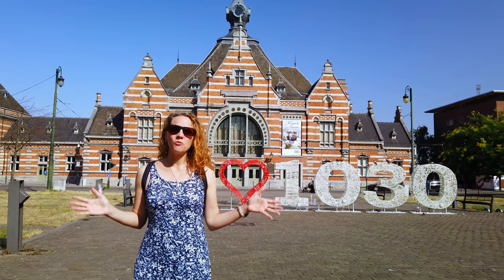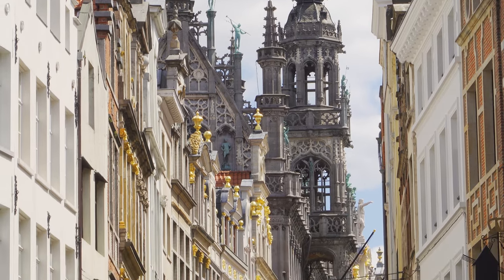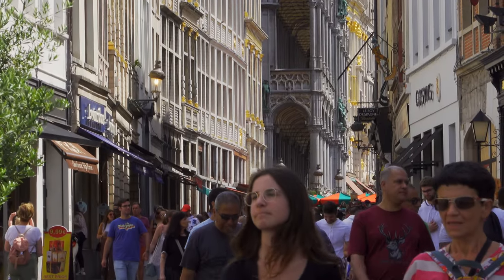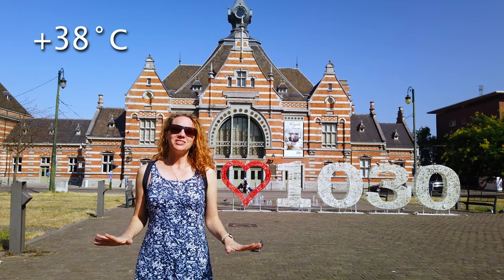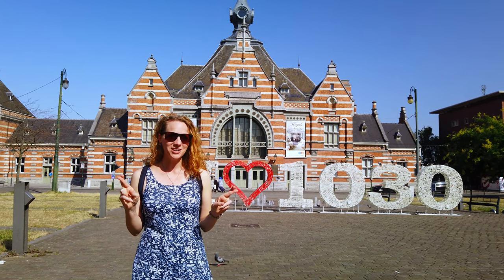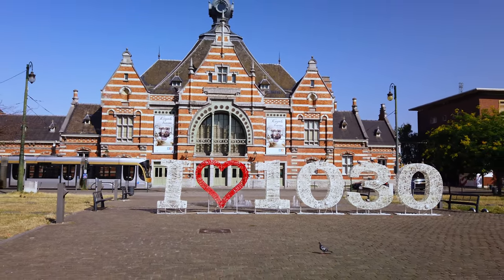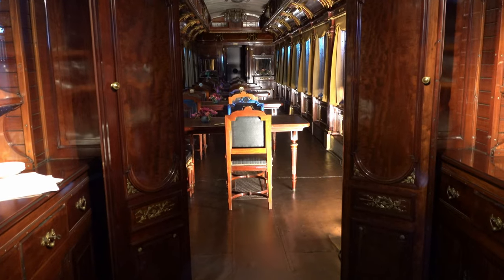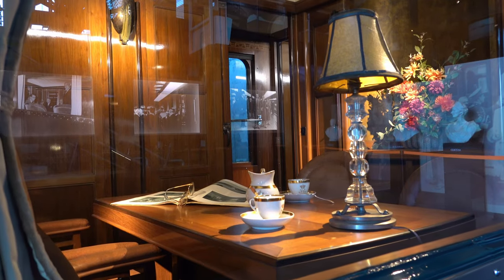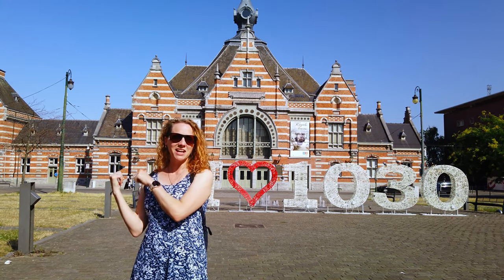Welcome back to another day in Belgium. We are still in Brussels and it's gonna be a hot one today — over a hundred degrees. So we thought we should probably find somewhere that's hopefully air-conditioned. What you have behind me is Train World. Train World looks like an amazing train museum; they have a special exhibit on Royal Trains. We're gonna go find out whether it's worth your time if you're here in Brussels. Let's go check it out.